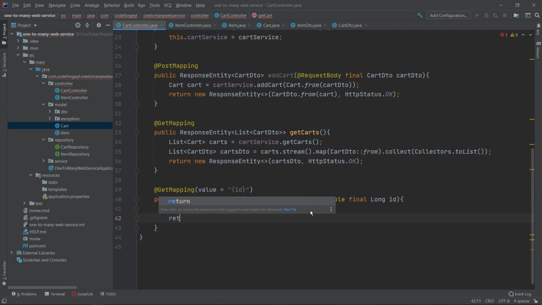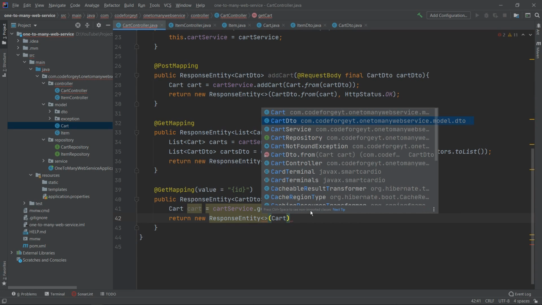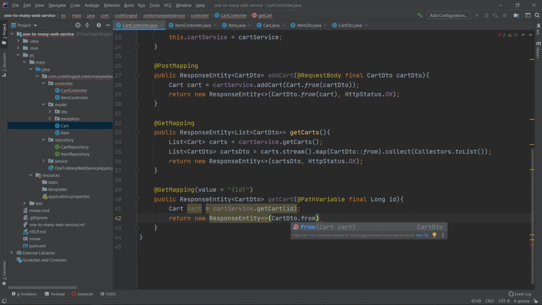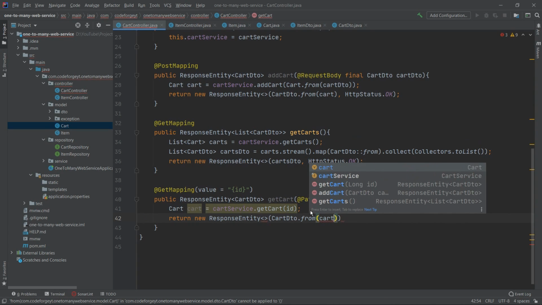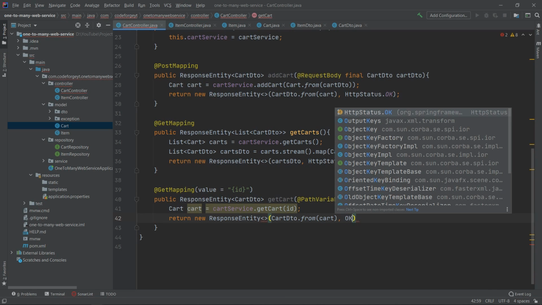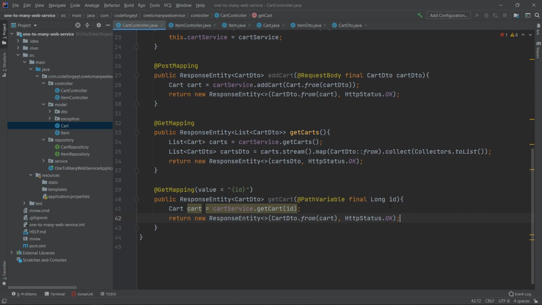After this, we can return our object by saying return new response entity, and we have to convert it to the card DTO using from method, and we have to pass the card object and set the status to OK.